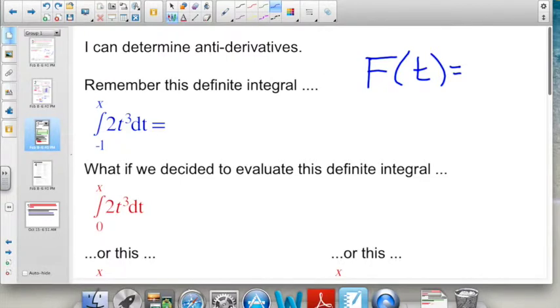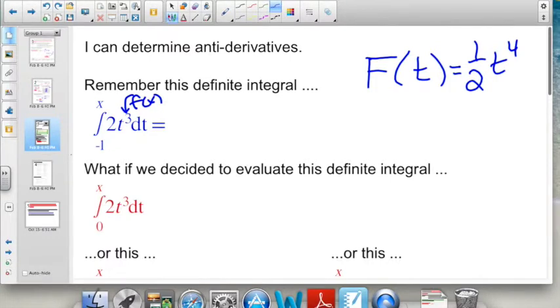Still a 6. I'm not sure what you're saying. What's the antiderivative here? This is our derivative. Yeah, t to the fourth. What did you say? 1/4? 1/2. 1/2 t to the 4th. Okay, right. Bump up the power, and then we've got to make the coefficient out front whatever it needs to be to get a 2 when we bring down that new power. Remember that? Okay, and we've done this problem.